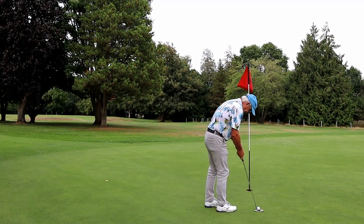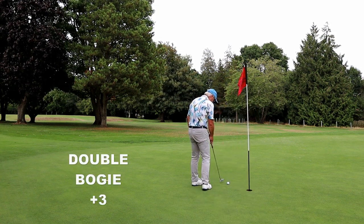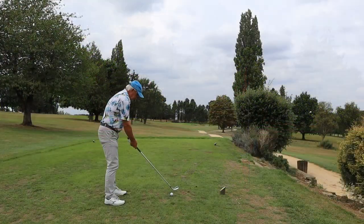Now this second green is very close to the clubhouse. And sometimes when the patio is loaded with people, I get a little embarrassed about having a camera. And so I make stupid mistakes on this second green.